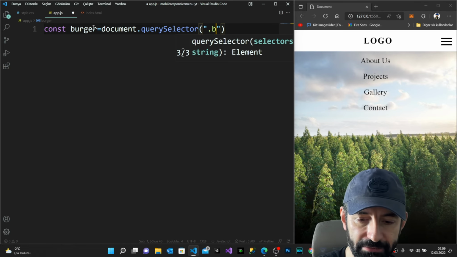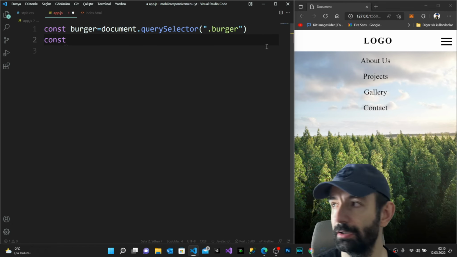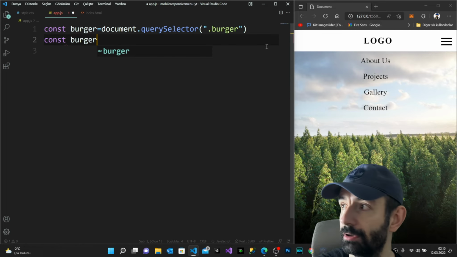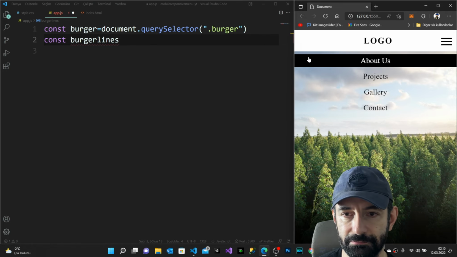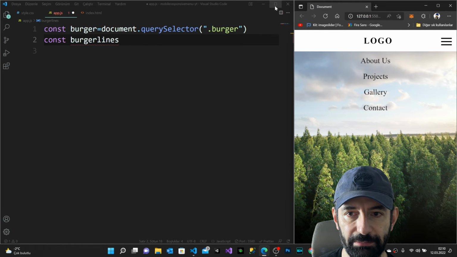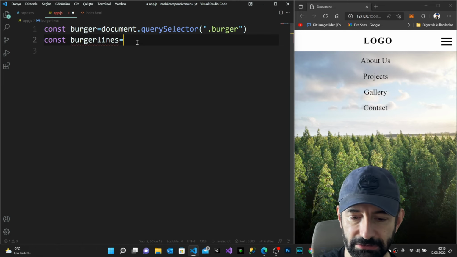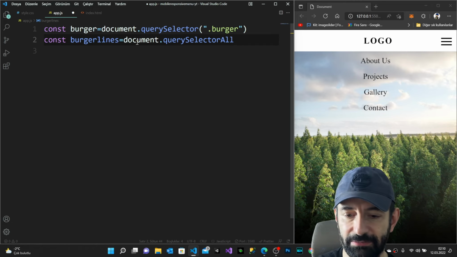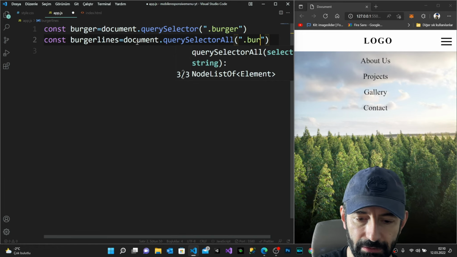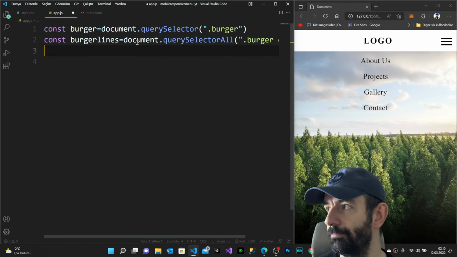I get the burger class, and after that I'm getting burger lines, using document.querySelectorAll, because I want to get every single line inside my burger div.